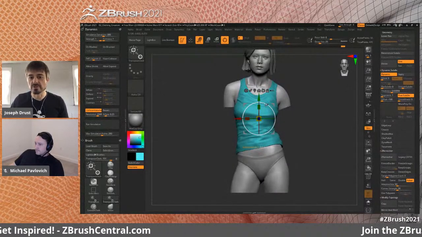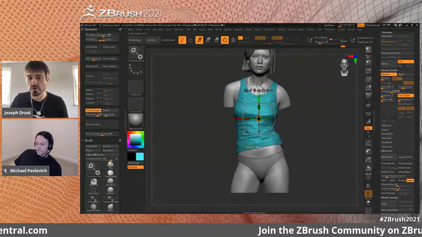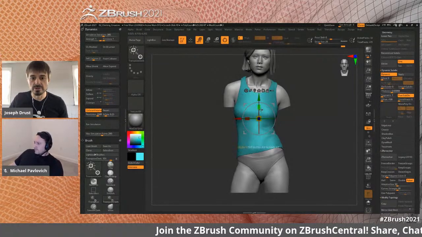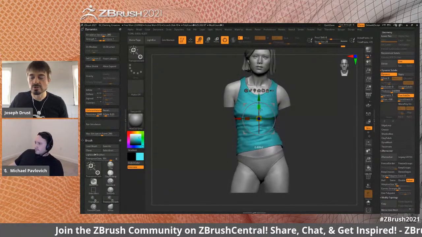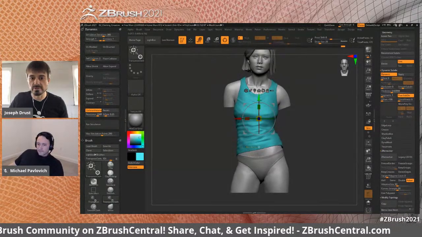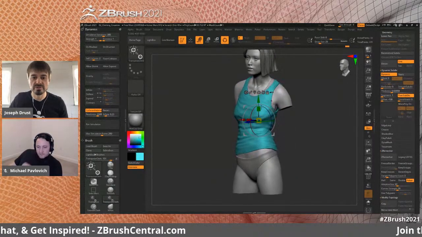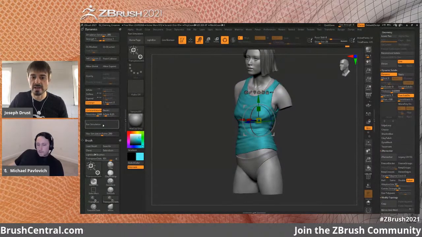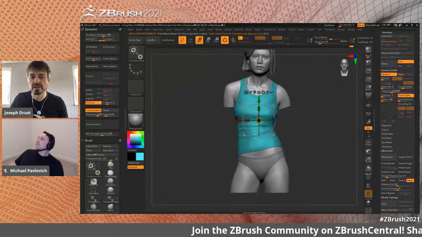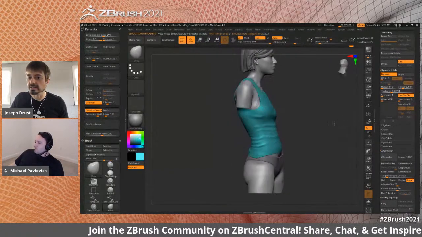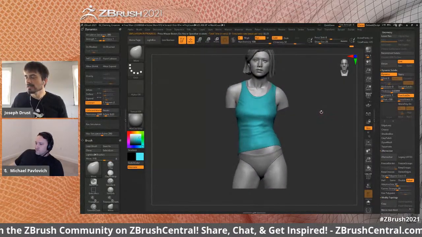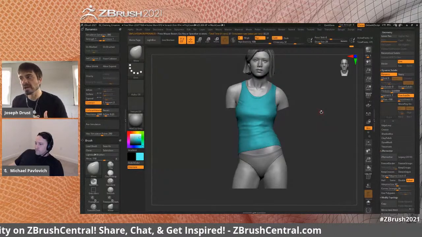But the biggest thing with the transpose cloth, and this is the one I use most for a lot of things, is you can run it, and as you do it, it's going to transpose around that collision. So I can pull this up or down, and if it starts going a little bit too much, I can come through and run that contract option again, and it will pull those areas back in together, and now I end up getting that kind of wrinkled shape. Now, once you have this done, you can also use those micro polys too.